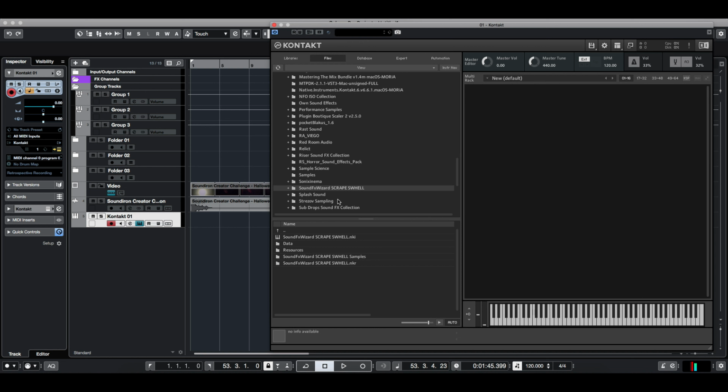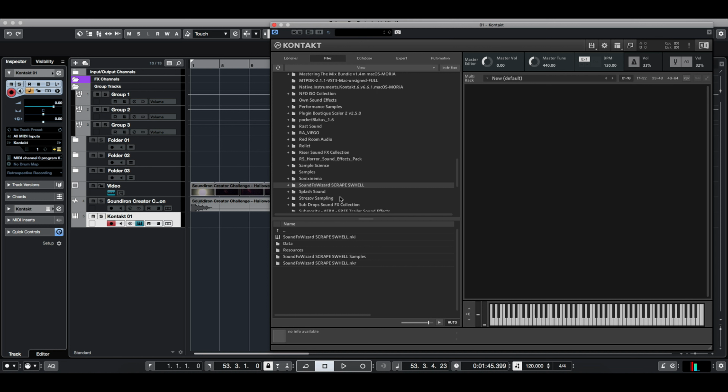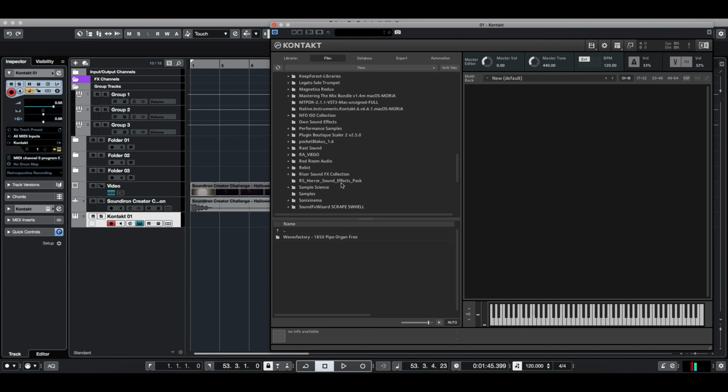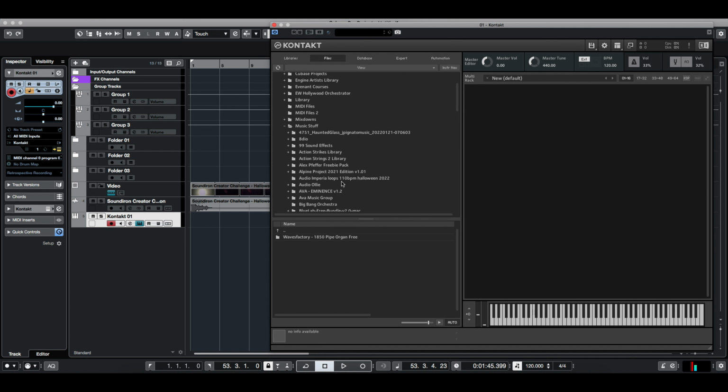I got this Sound Effects Wizard Scrape Swell from Piano Book as well. Waves Factory have their... I don't think I unzipped it, but Waves Factory have Whispers, so that's also in there as well. Yeah, all of these are free, so I don't really know where to start. I have so much stuff I could possibly use. Oh, and 8DO ASMR stuff apparently was recommended by a Native Instruments blog on mysterious stuff that you can use.